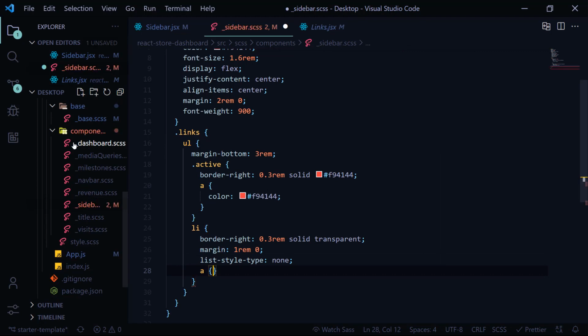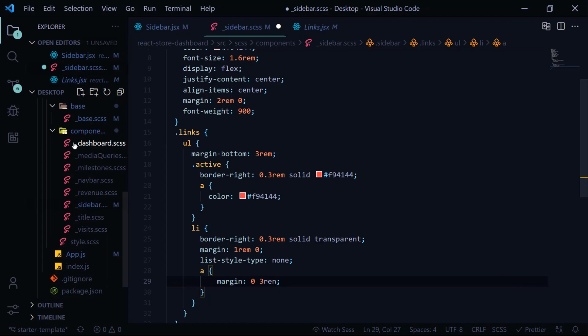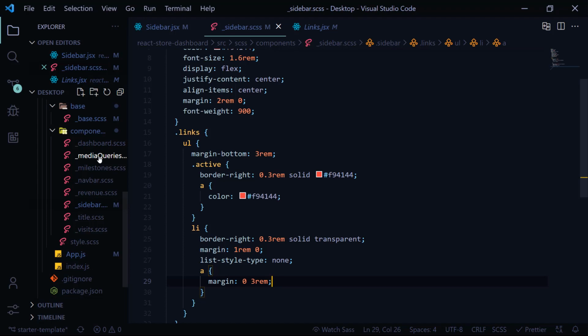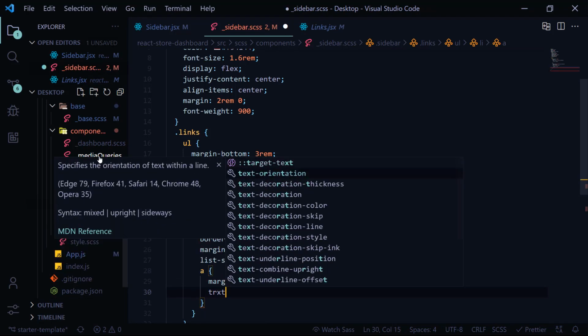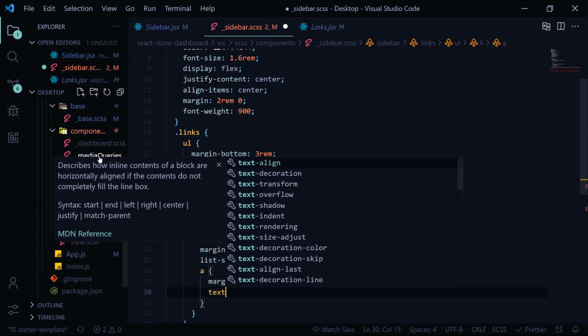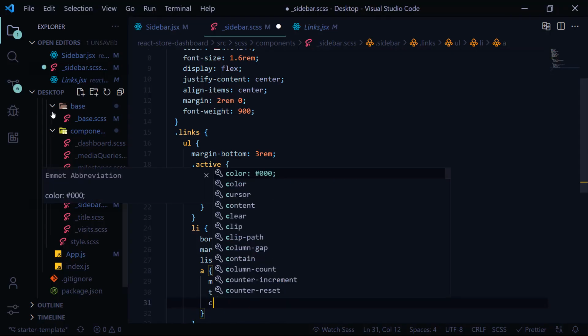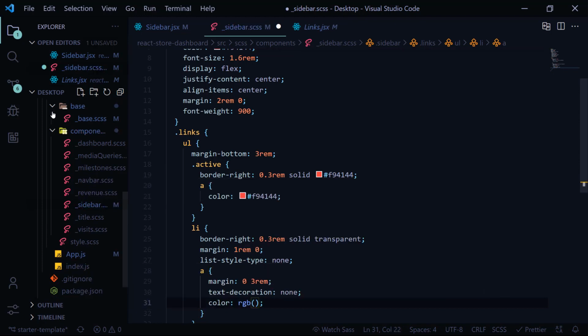We'll select the A inside that and give it a margin of 0 on top and bottom and 3 rem to left and right. Now we'll give it a text decoration of none, so the underline would be gone. We'll give it a color of RGB 93, 98 and 145.